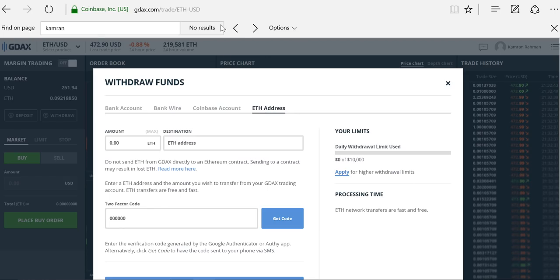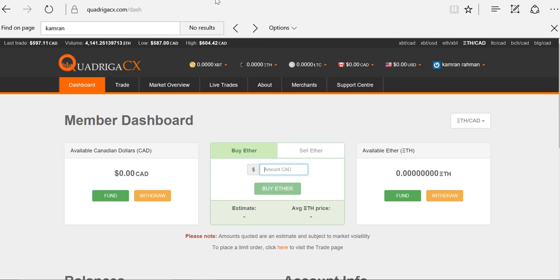Okay. So now the next thing I need to do is get the Ethereum address from a Canadian exchange that would allow you to do your bank transfer. So I'm going to toggle over to my other window. That brings me here. So this is called quadrigacx.com. I haven't used it because I can't. Americans aren't allowed to use it. I just registered and made a dummy account, and I lied and said I live in Canada, for the purposes of this demonstration.